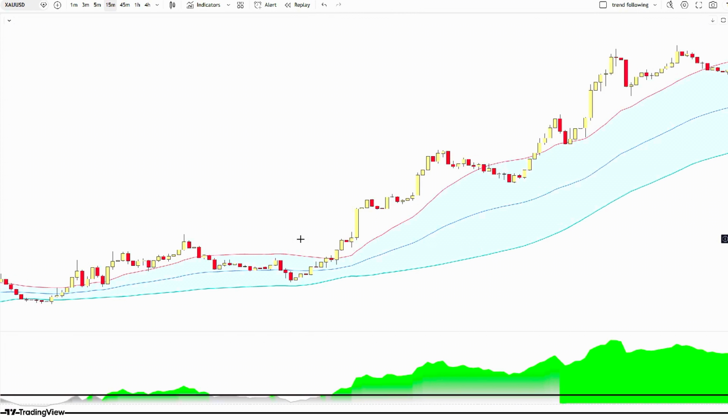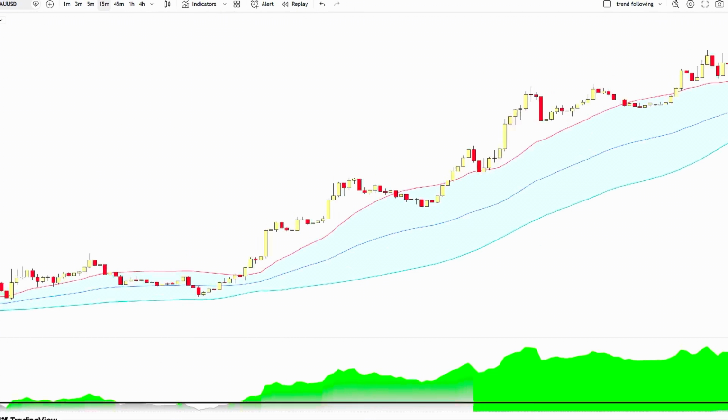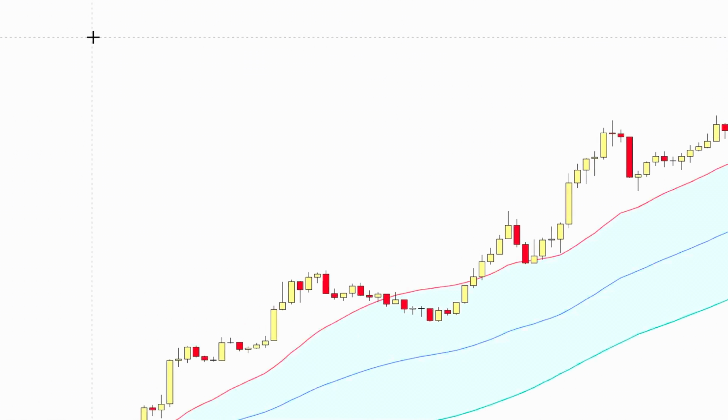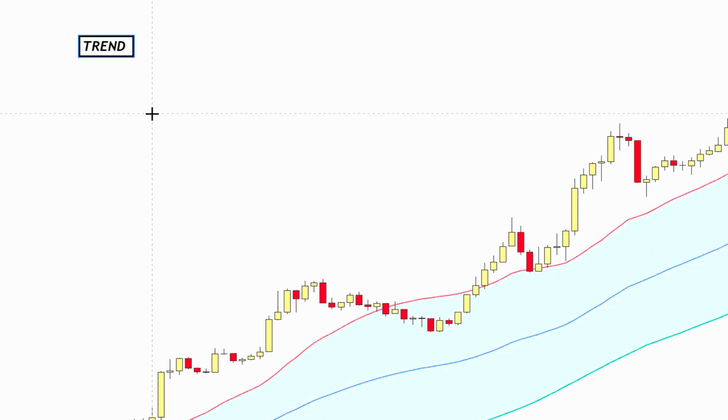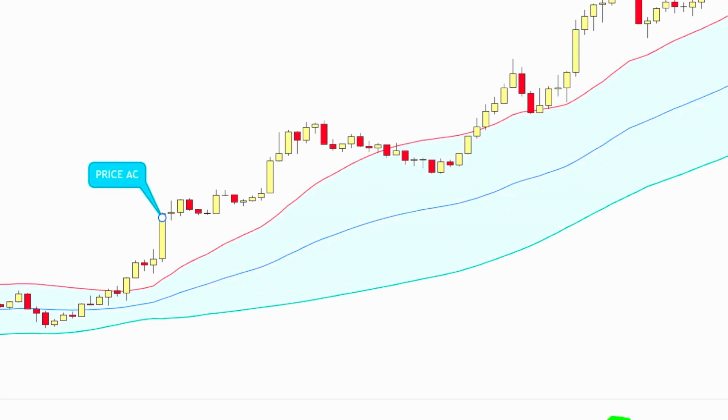Step 1 is trend direction, and this is just about reading which way the bands are tilting. Nothing complicated. If the whole channel is sloping up and price is riding that upper half, hugging it, you're only looking for buys, period. Doesn't matter how good a sell might look for a minute. And same thing in reverse. Channel is sloping down, price riding the lower half. You're only in sell mode. You're not even considering a long until that changes.